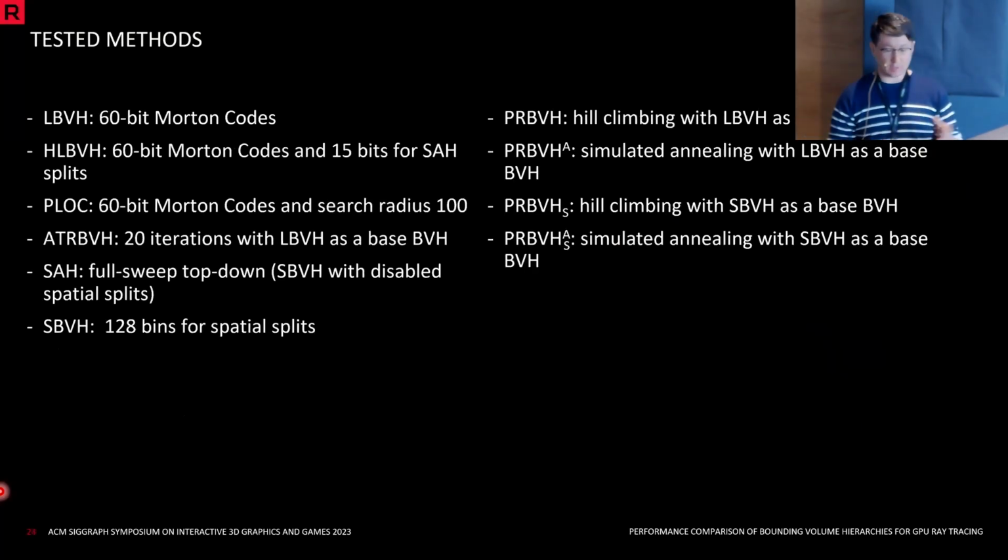This is the setup of the BVH construction algorithms. So we have LBVH, HLBVH, Bittner's ATR BVH. SAH is basically a top-down construction using the full sweep algorithm, testing every single splitting plane between primitives. SBVH, and 4 settings of PRBVH: the hill climbing, the original deterministic algorithm, and simulated annealing, and the base is either LBVH or SBVH.